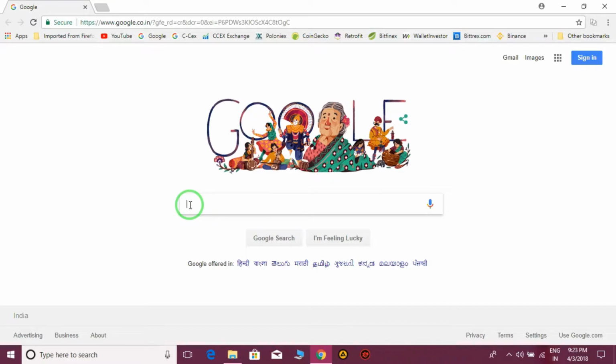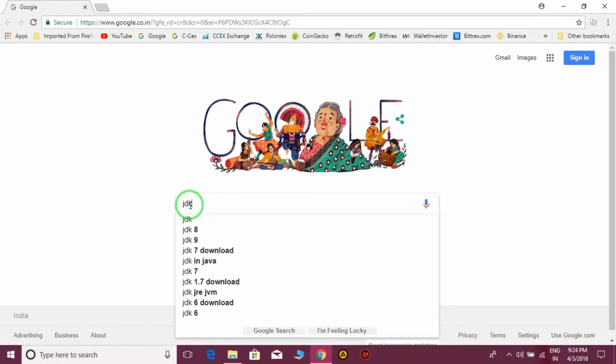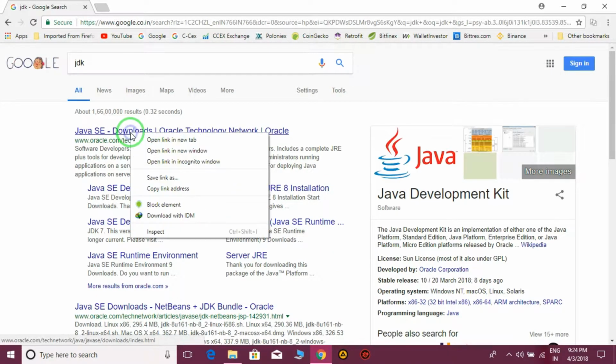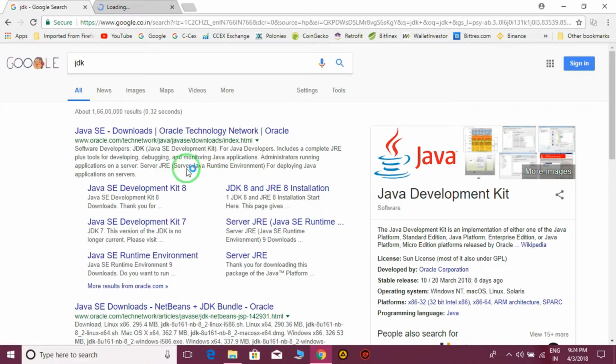Myself Dr. Vipin Kumar, and today I'm going to teach you how to install Kotlin on your PC and how you can do Kotlin programming by using what kind of IDE. First of all, you have to download JDK because, as we know, Kotlin is based on Java, so this needs JDK. In my system, I have already installed JDK 1.8, but I am telling you that just go to Google and type JDK and it will go to the Oracle website.